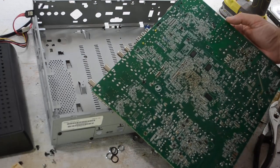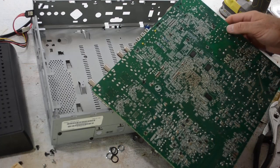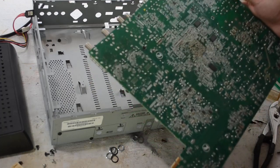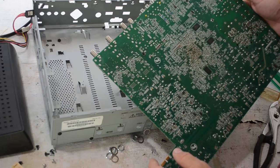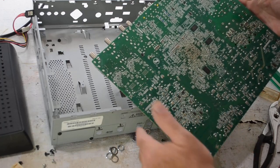Well, it's kind of a semi-double-sided board. We've got a few more little flat packs on the back. They kind of look like maybe RAM chips. I'd have to look up the numbers to be sure. But yeah, there's some MLCCs, a few other little ICs, tiny ones.